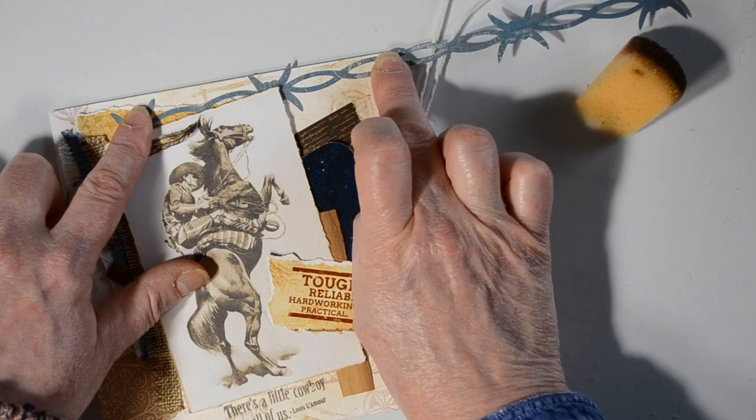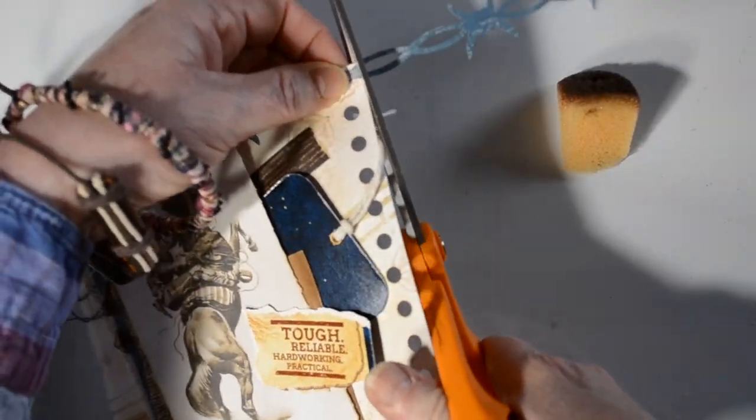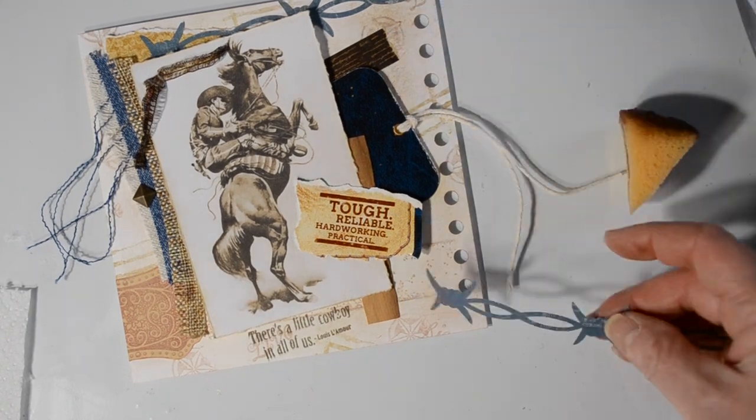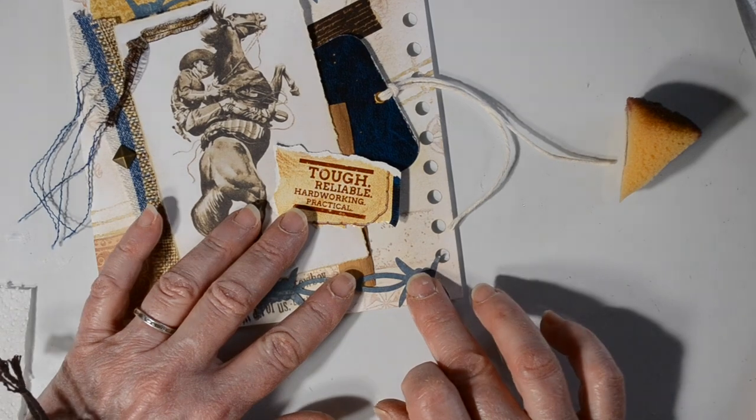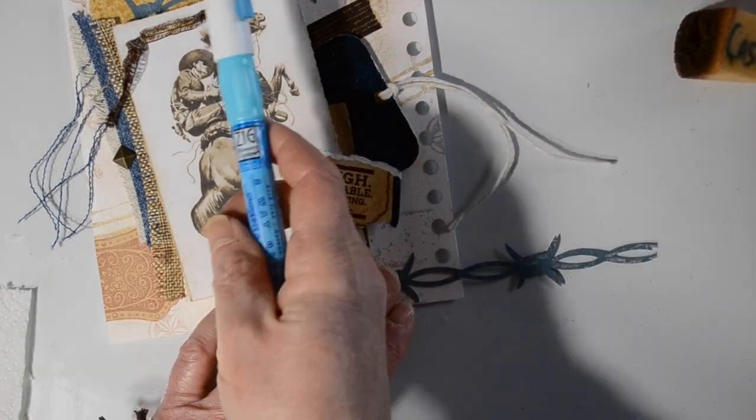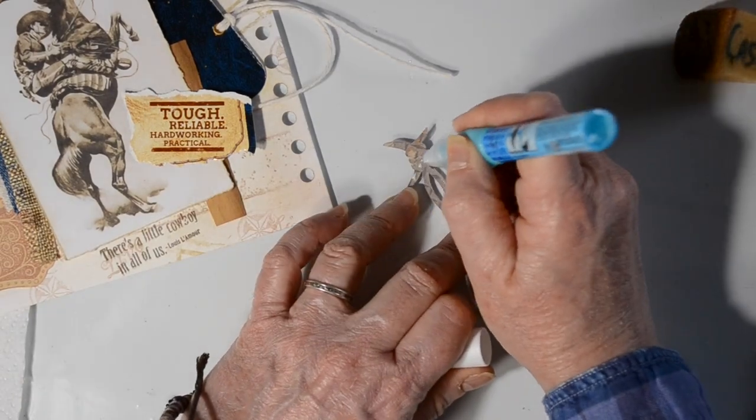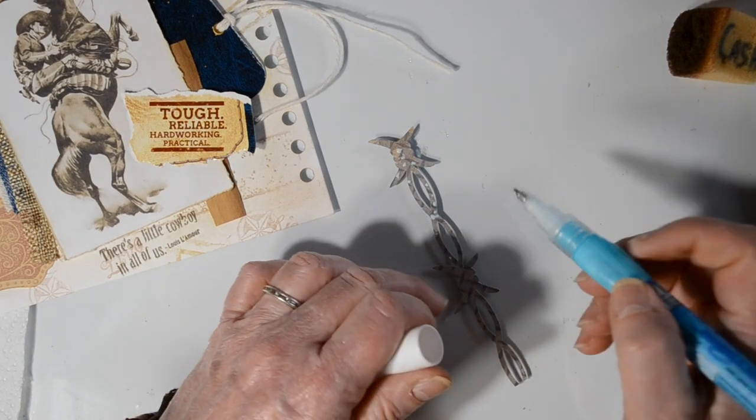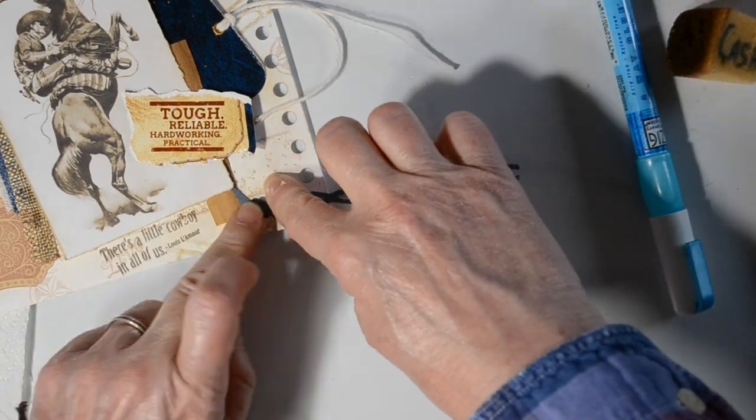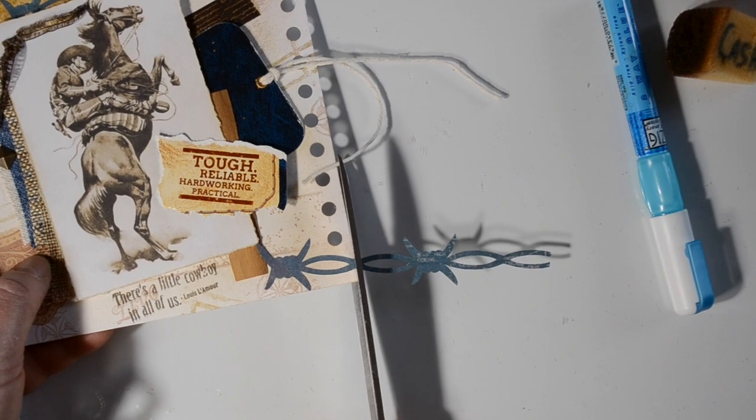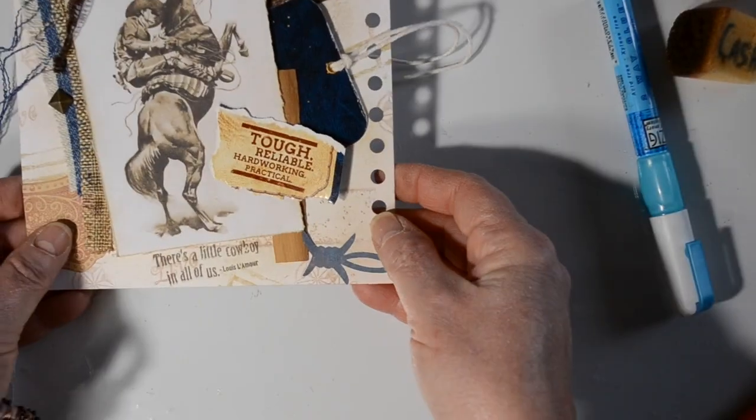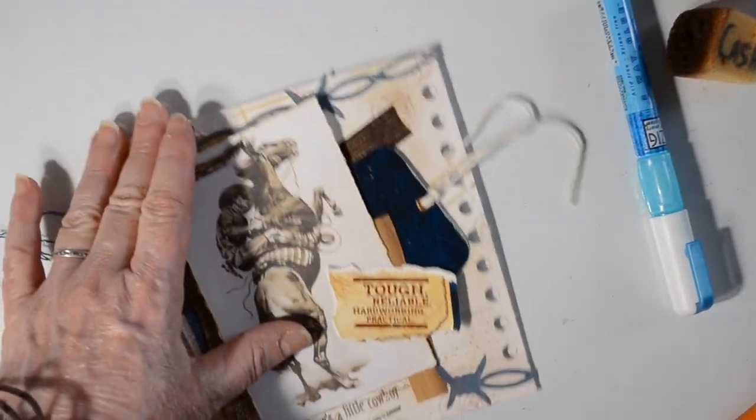I'm going to speed up this video because I don't know if I can talk that much. Well I probably can but just for the sake of those watching I'm going to speed it up for you. In addition to working in this journal which I'm going to put together with my cinch binding system later on I also enjoy doing faith journaling and I do a lot of that. I also like putting together really small scrapbooks and 12x12 scrapbooks. I'm going to show you at the end of this I'm going to insert a picture of my mood board. You're going to see that there are a lot of lyrics of songs on my mood board and I do a lot of journaling to music so I like using a lot of quotes from poetry and also 70s music.